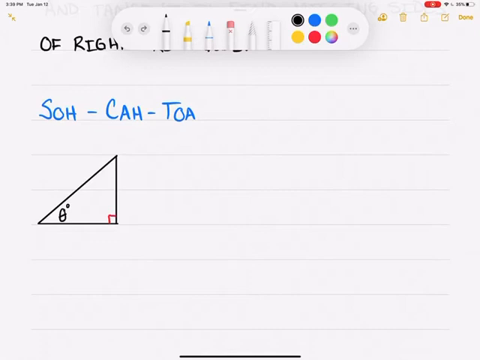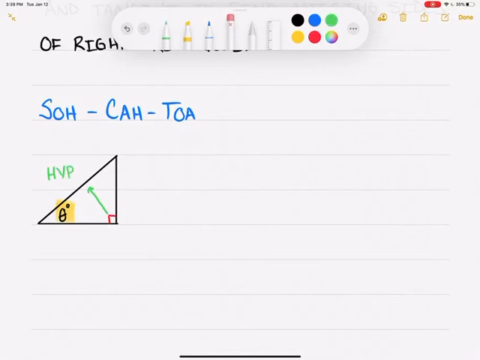Now, the way you decide which of these three trig functions to use is you figure out what pieces you have and where they fit best. So it all starts basically with the angle. Everything comes from the angle's perspective. So what you want to do is label your triangle based on your angle. Obviously the easiest thing to do is label the hypotenuse because, as we know, it's the one directly across from the 90-degree angle. So this is obviously the hypotenuse.